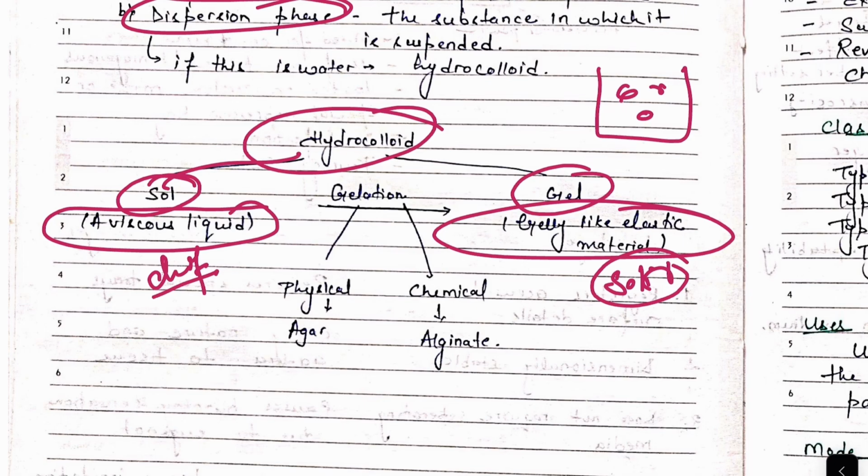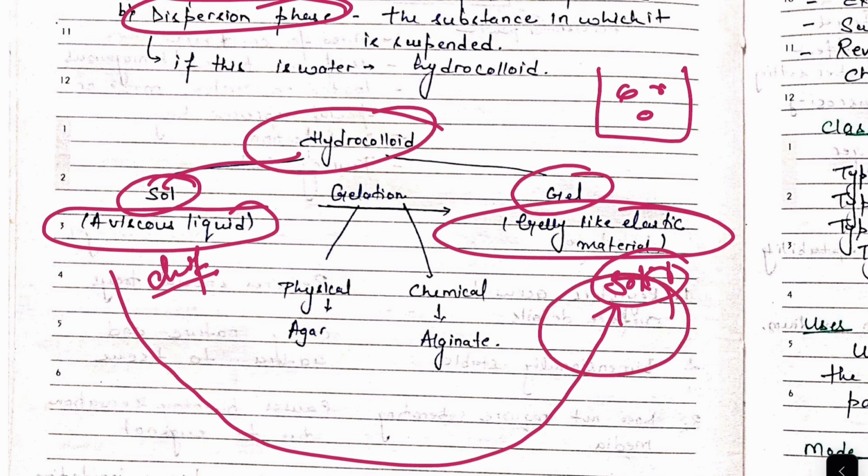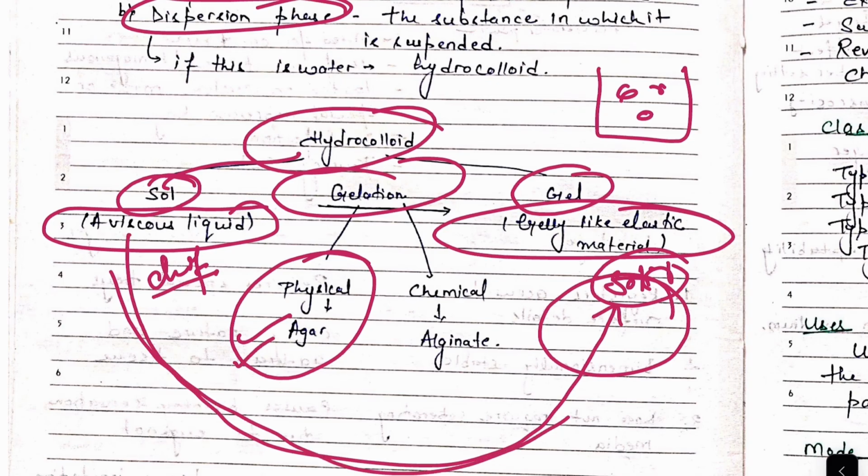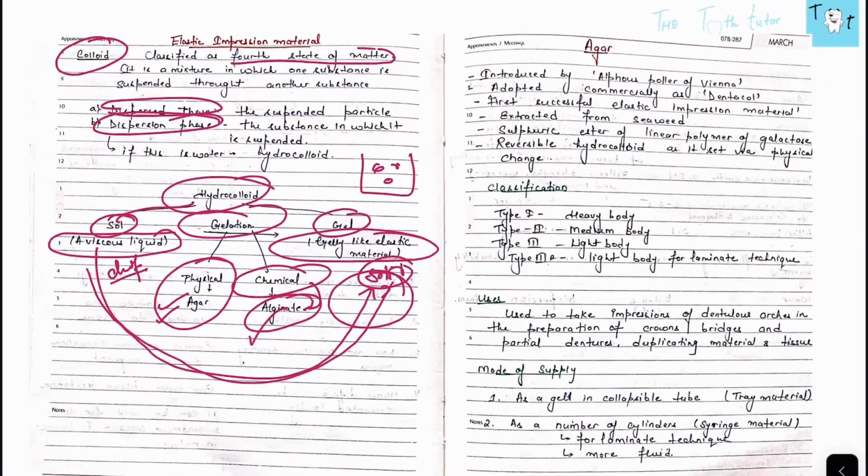So how we take impression using elastic impression compounds is we have this viscous liquid-like substance, and we make it undergo gelation, and then it forms the gel and it will record the impression, right? Now it can undergo gelation by two processes. One is through temperature change, which is what agar does. So we cool it down, we have a sol, we cool it down and it forms the gel. And second is through chemical change, which is alginate. Okay, so it will react and it will form a gel.